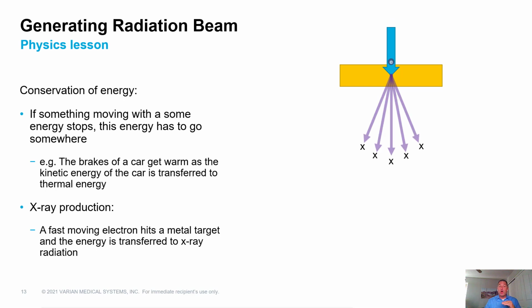And the electrons originate in the electron gun and accelerate through the waveguide to that desired kinetic energy. The electrons are brought through the beam transport system into the LINAC treatment head, and the reaction is that picture that I just put up there. Here it is occurring in that LINAC head. Okay, the clinical X-ray beams are being produced in the LINAC treatment head upon hitting that target. And that target in our case is made of tungsten. In the end, a fast-moving electron hits a metal, and the energy is transferred into X-ray radiation, or as we like to call it, photons.